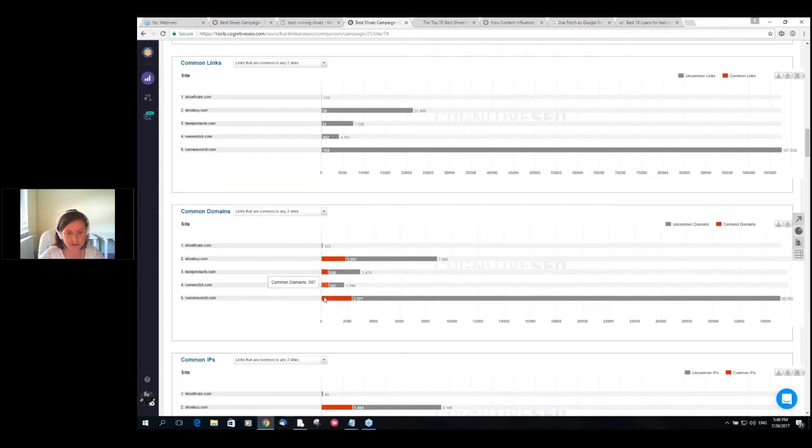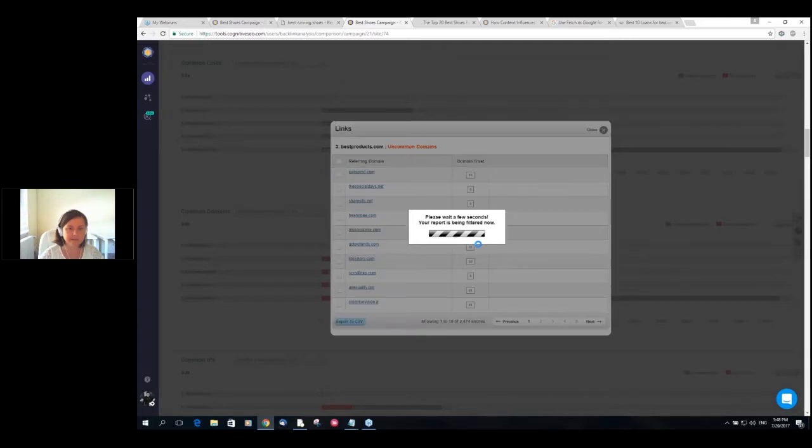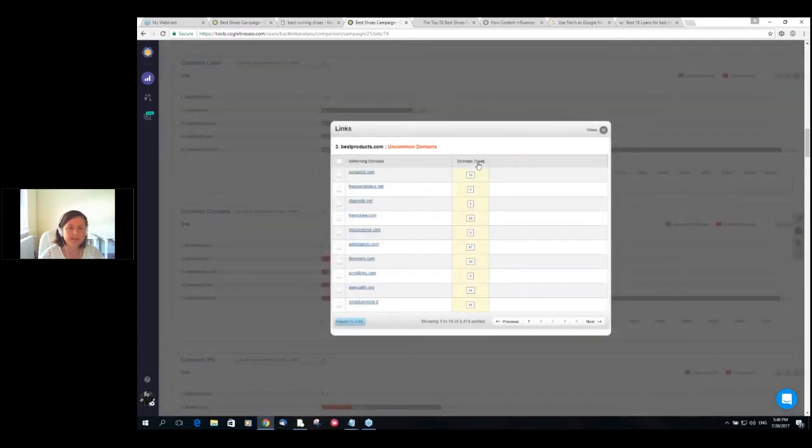Everything we see here in red are places my website is linking, and these guys are linking as well. But everything we see in the gray area here are places where my competitors are linking, these guys are linking, but I'm not. So all these places are awesome opportunities for me to start doing some link building, because basically the tool is giving me the full list of places where others actually have links, and I don't. They're a very, very good place to start, and a very good beginning to do some link building.